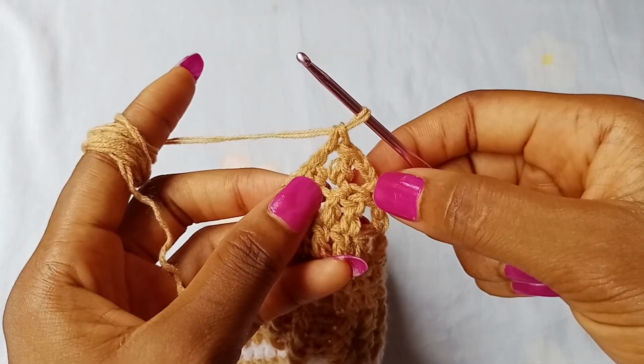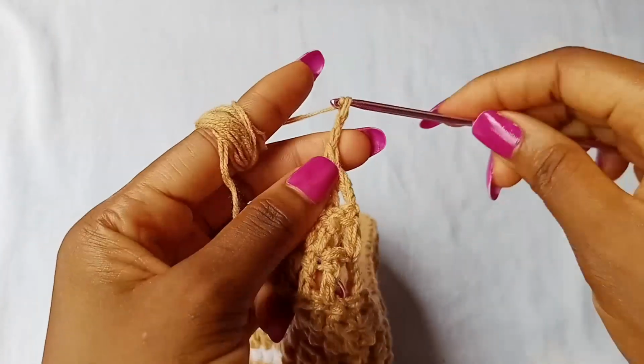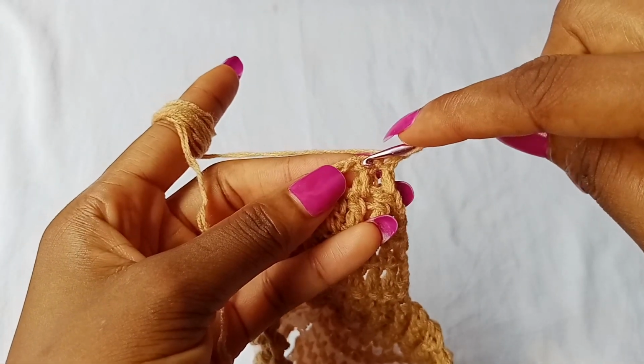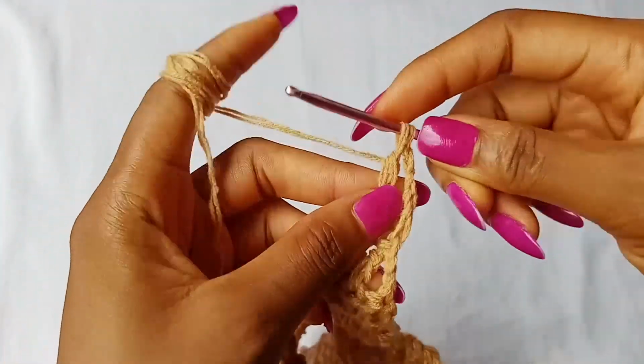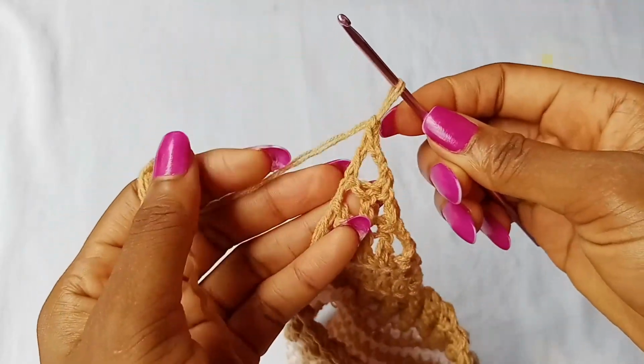And now we are left with 3 stitches. So chain 3, turn your work, skip the next stitch and in the last stitch place 1 double crochet. After that, chain 1 and fasten off.